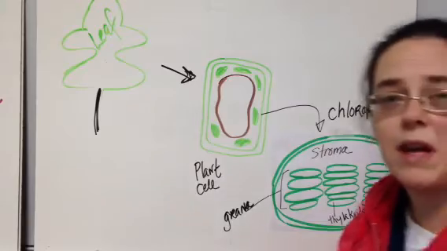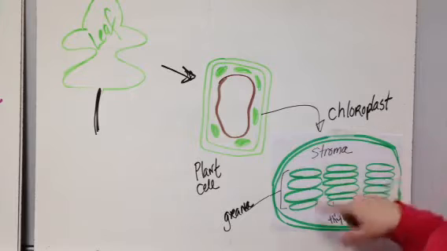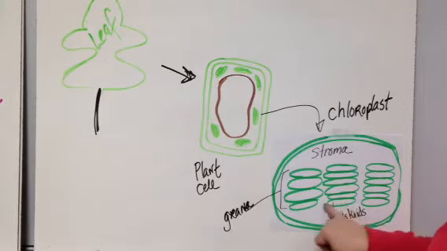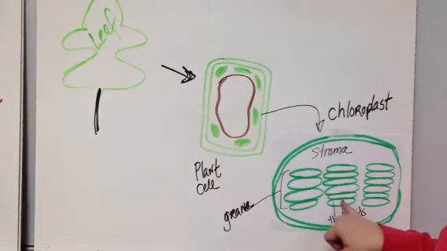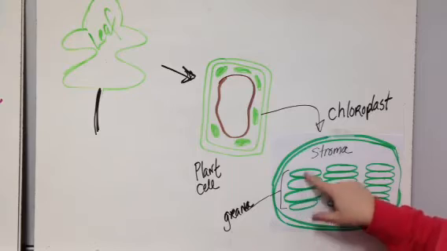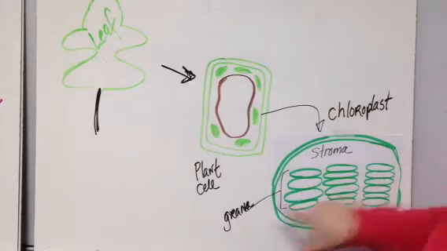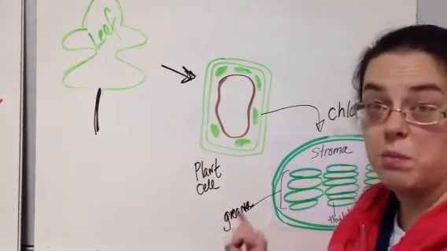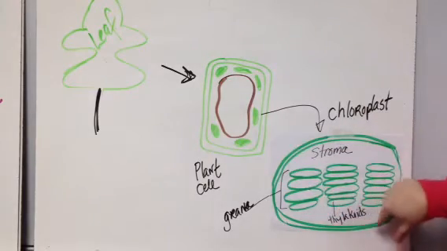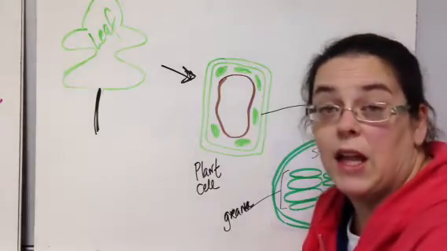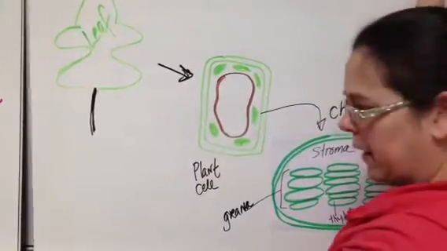So we have three main structures within a chloroplast. We have the stroma, which is the empty space. Then we have these round discs. The round discs are called thylakoids, and the thylakoids are stacked up on top of each other, and together they're called a granum for one stack, but all of the stacks together are called grana. So that's the plural form of granum. So this is what a chloroplast looks like. A chloroplast is a double-walled membrane organelle inside a plant cell, which is found inside a leaf, attached to a tree.